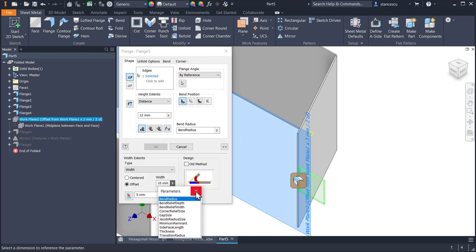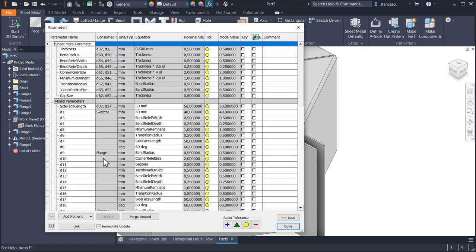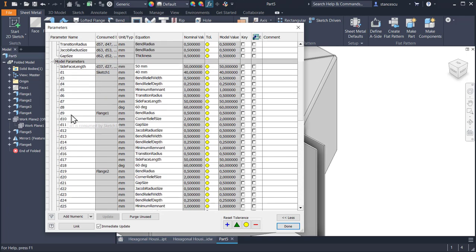I don't have here what I need, so I stop this moment and I go to the parameters table.